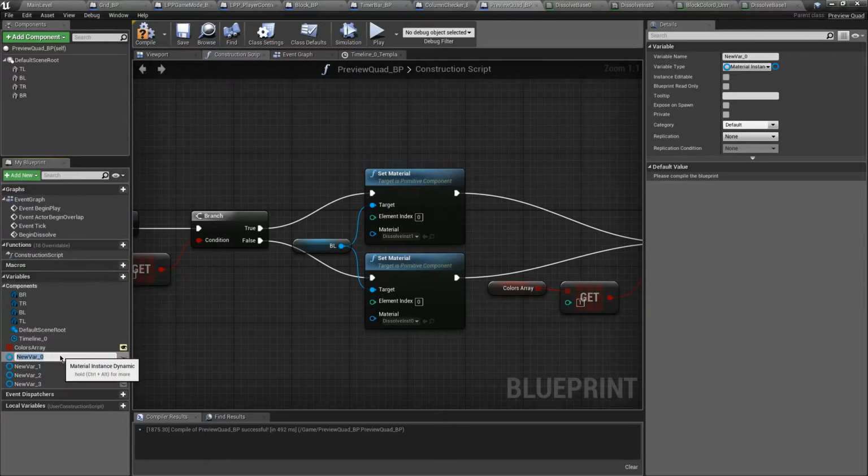So we'll just call this BR dynamic mat, TR dynamic mat, BL underscore dynamic mat, and TL underscore dynamic mat.